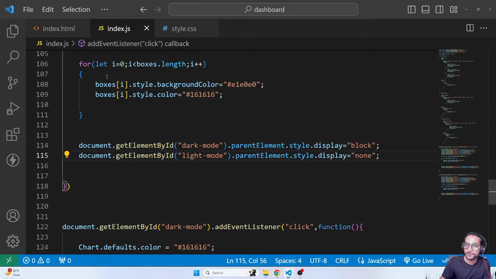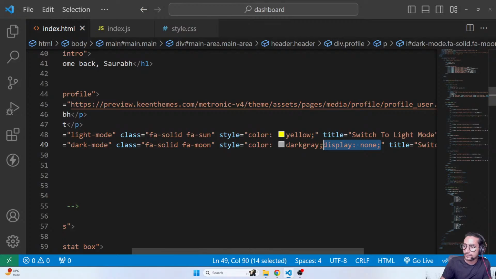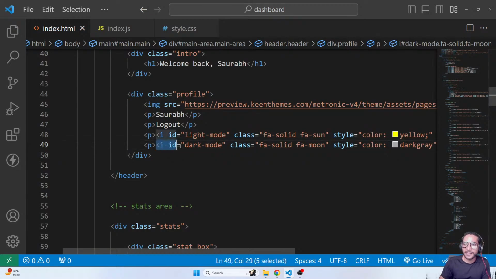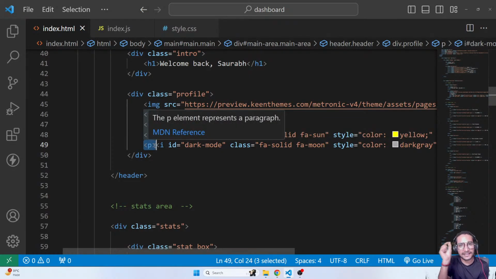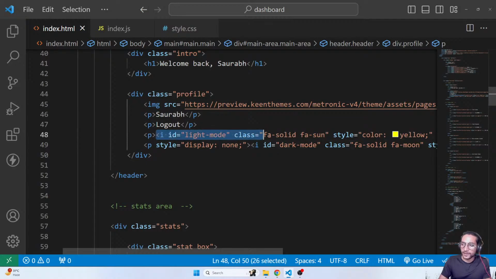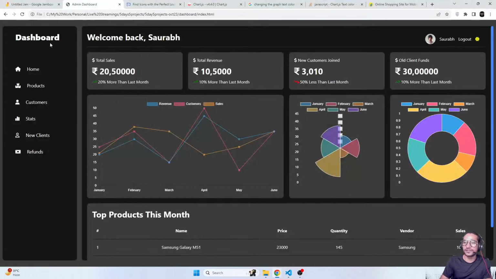Guys, please tell me. And this also, display none, will not be here. This will be on that P. Guys, can you please tell me? See, I was only hiding the icon. But if you hide the icon, what about this P? This P will still be there. It will take that space. I don't want that. Style, display none. So fetch the icon element dot its parent element, which is P. That's it. That means I want to work on P. Now either one option is I go to the P, give it a separate ID, and then work, or just do this parent element. That's why we have this DOM traversing logic.